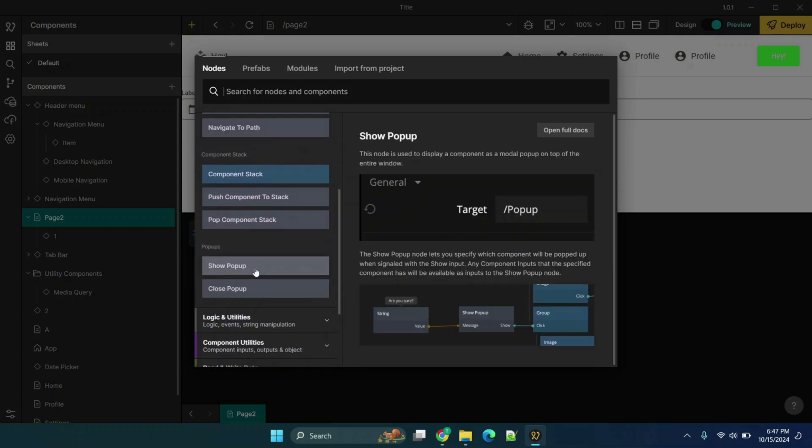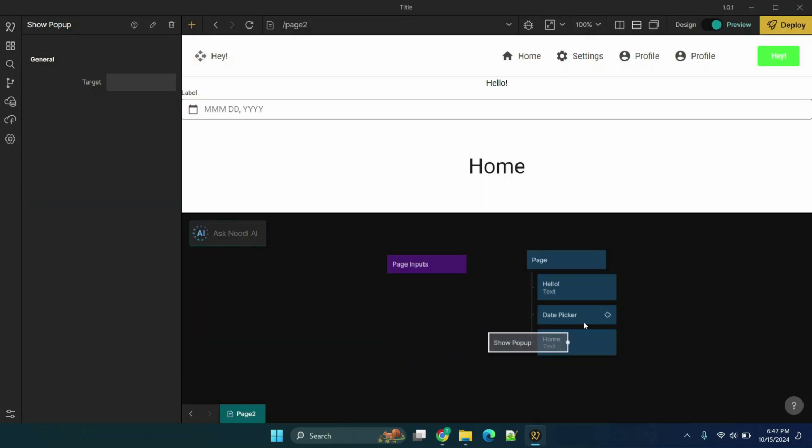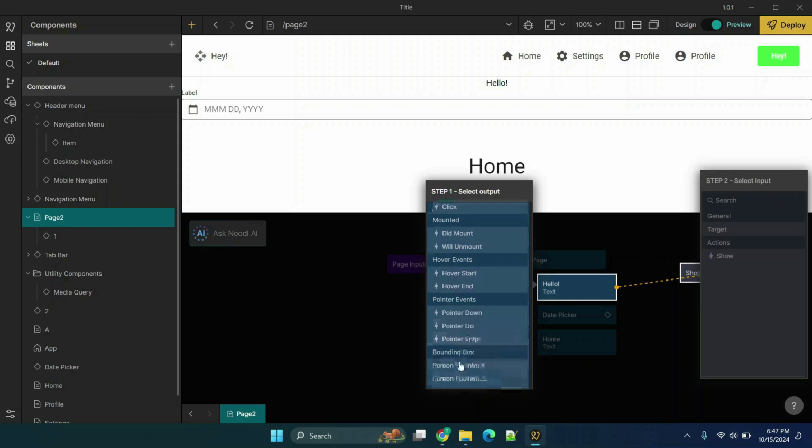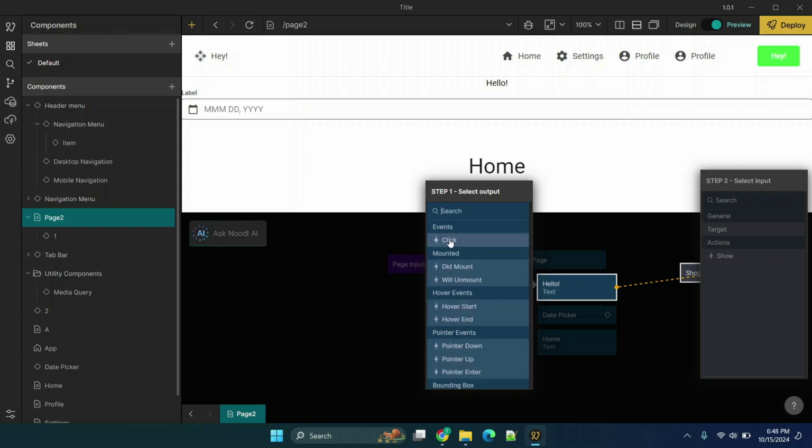So we have a couple of different options. Maybe we want to show a pop-up when something's selected. So you'll see that we have this show pop-up option. So the idea here is you can connect logic by simply dragging to that component or that logic. So now we have options. What do we want to do? Do we want to do it when we hover? Do we want to do it when we click? So what we'll do is we'll do the simple, which is click. And then what we're going to do is basically just show the given option over here.